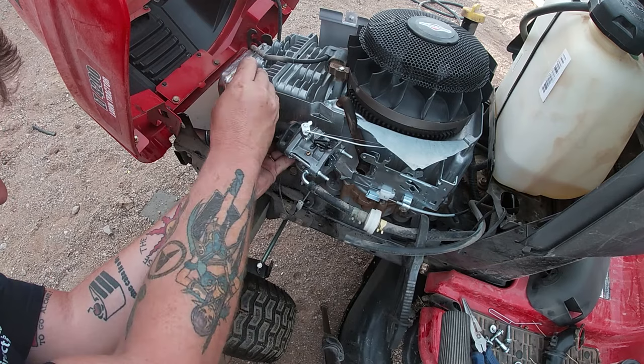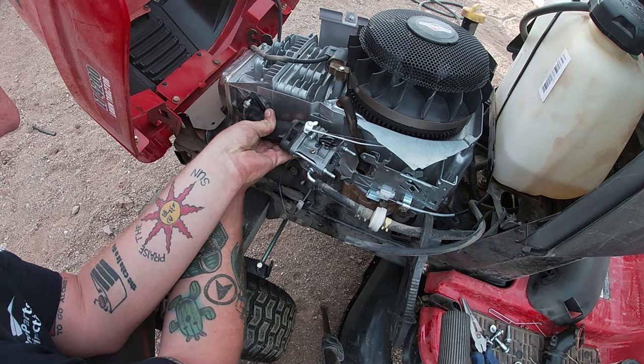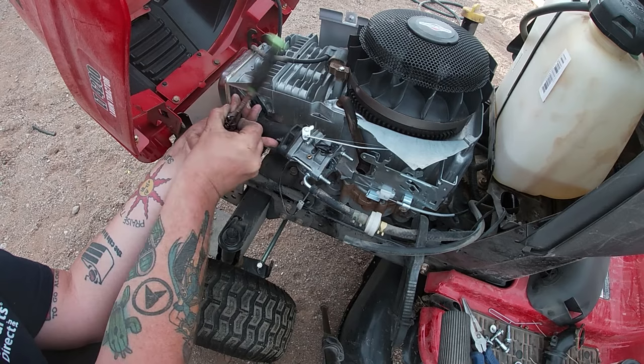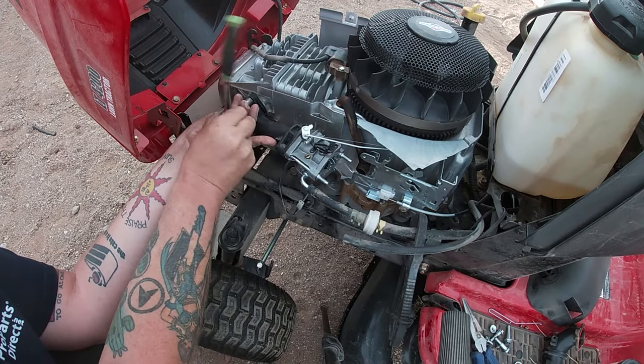So make sure before you tighten down these two 10 millimeter bolts here that I am doing right now, you put that choke lever on, because you don't want to be in the situation I was where you're worried about bending something or breaking something. But yeah, instead of just taking it apart and admitting that I made a mistake, I just forced it in later.